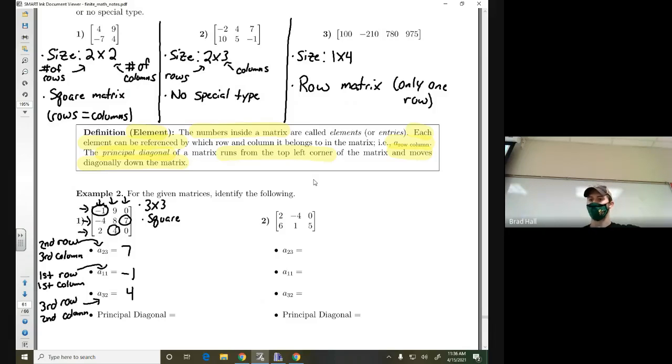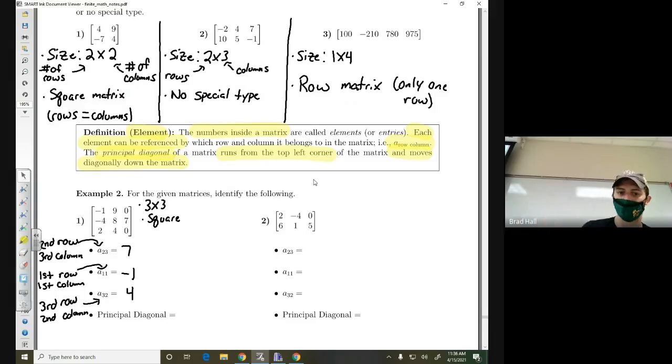Third row is the bottom row, second column is the middle column, and it's 4. So notice it's just asking for a specific element in the matrix based off of telling you the row and the column it should be in.